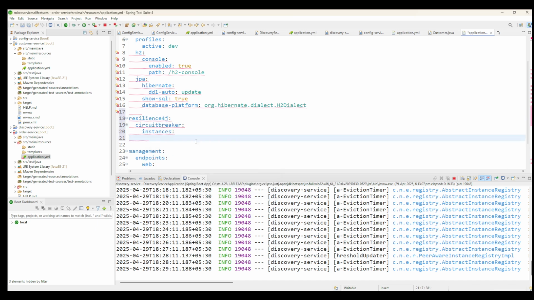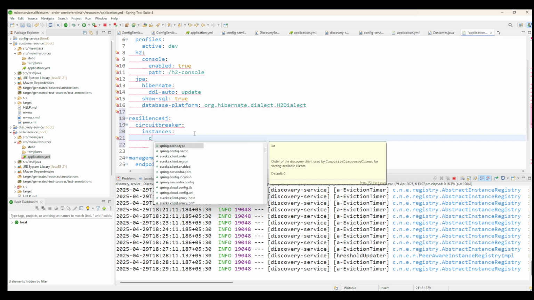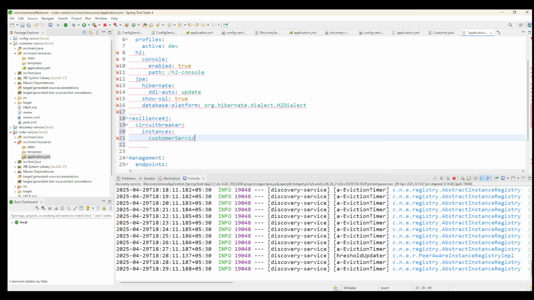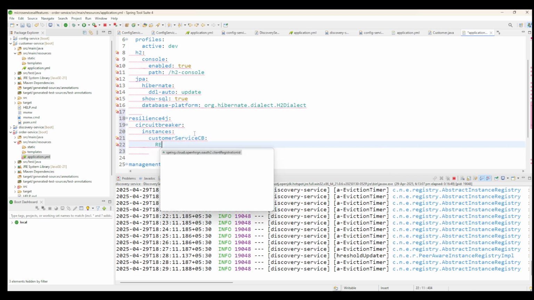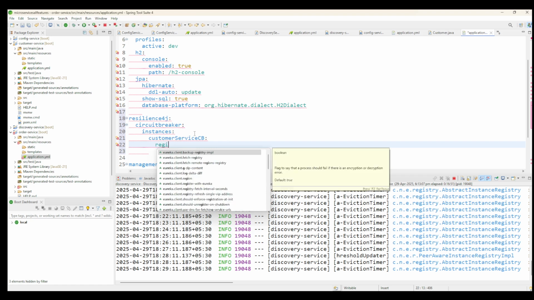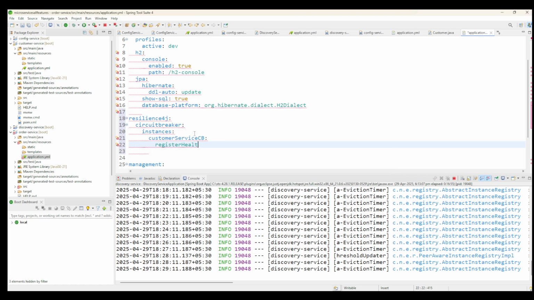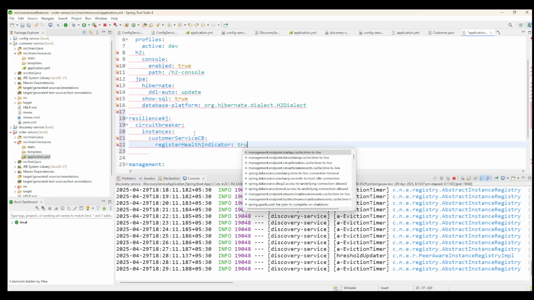This is the instances, and inside that we can give some instance name, like let's say customer service circuit breaker, and here we can add register health indicator, which is true.